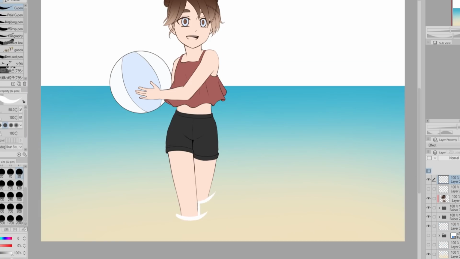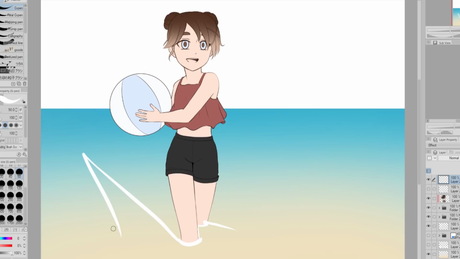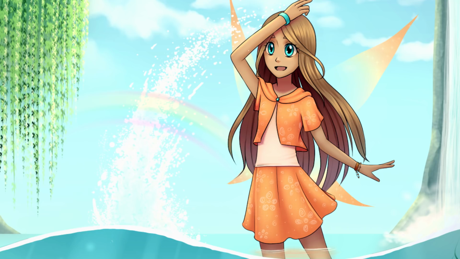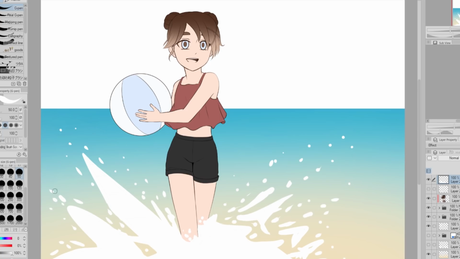Next, I'm trying to get the rough shape of what I want the water to be when it's splashing up. I have drawn splashing water in the past, but I can't remember how I did it. So I'm actually going to go back and watch the video that I did this in. It was a Patreon exclusive video I released ages ago, back when my Patreon was first open. So I'll be learning from my past self.